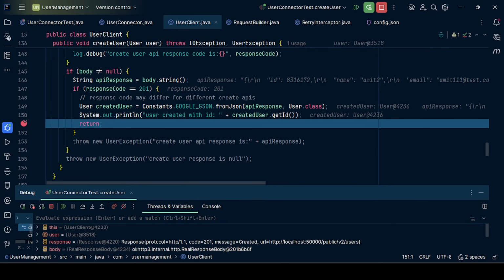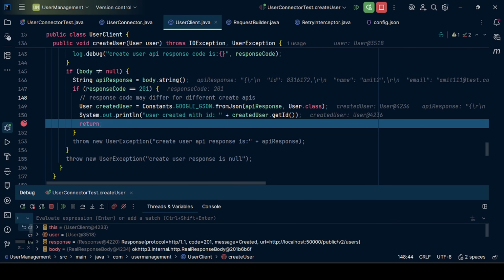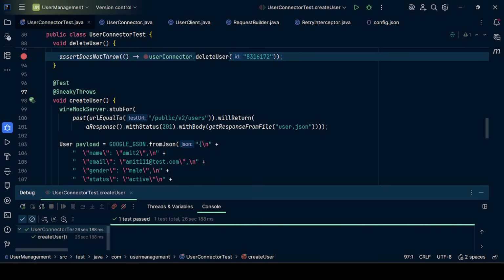Now it returned this with ID also, right? So now it will return gracefully. No exception was thrown. Yes.